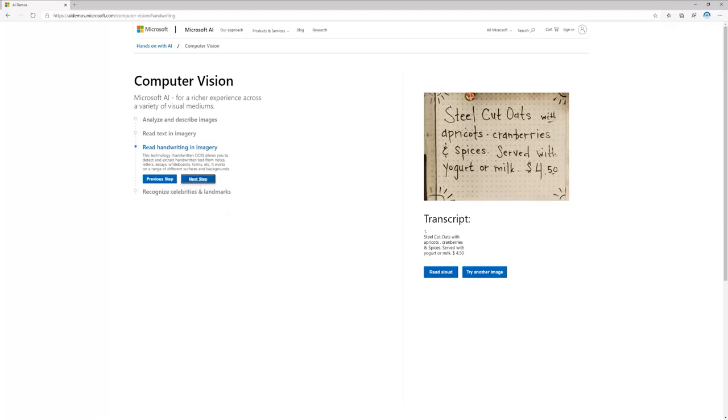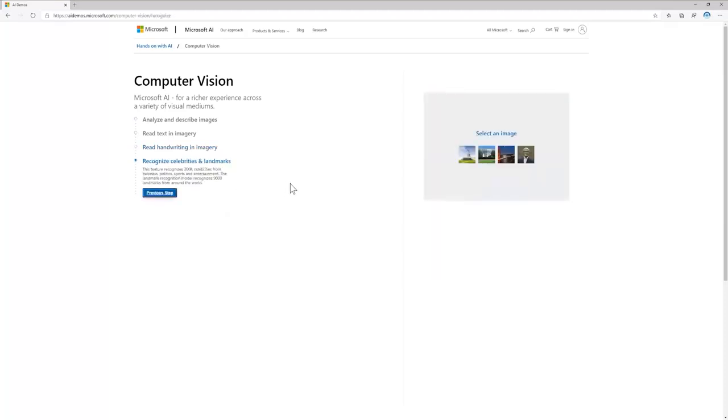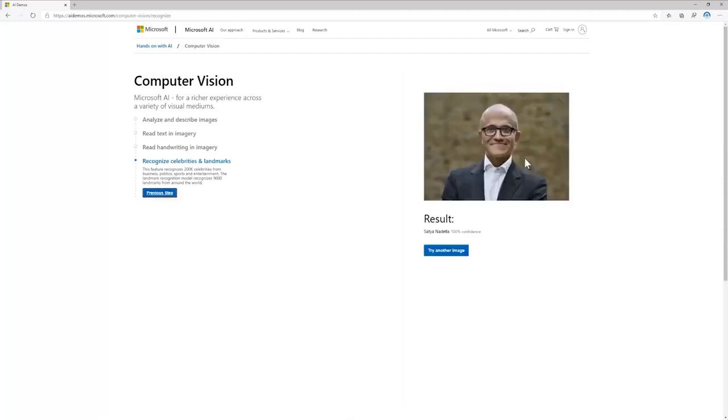Let's look at recognizing celebrities and landmarks. Well, since I am maybe biased towards a certain picture, I think you can already guess which picture I'm going to choose to see if the algorithm correctly recognizes a celebrity. And here it is.